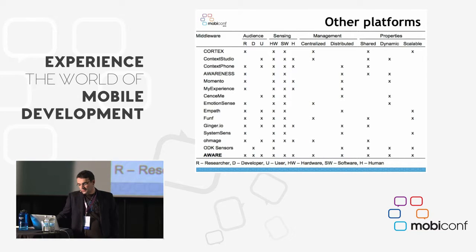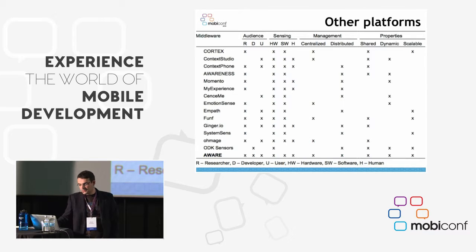So the thing about Aware is that we do not just do hardware sensing, but we also do software-based sensing and human-based sensing, in the sense that we can actually ask questions to people and use that as input to your own functions. The other thing is that we also allow you to collect data centralized on your own device, so you don't necessarily need to send the data somewhere else. So you can do analysis on your phone, or you could distribute that between your phone and the server.